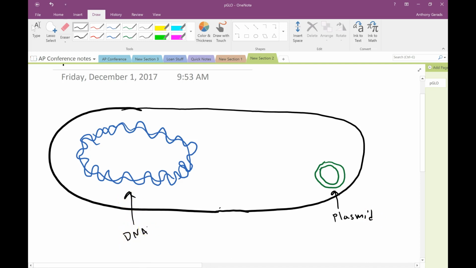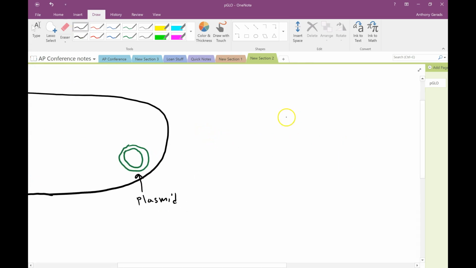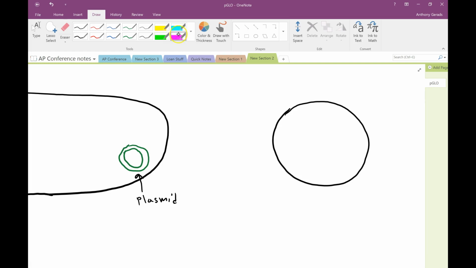All right, so our goal is we want to insert one of these plasmids that has specific traits into the E. coli bacteria and thus transform it. Because if it gets that plasmid, it's going to behave differently. That's our biggest goal: we need this E. coli bacteria to behave differently. If I look at the plasmid we're looking at, we're going to have a couple genes on there. Gene number 1 that we're looking at is right here. This gene is going to be for ampicillin resistance.